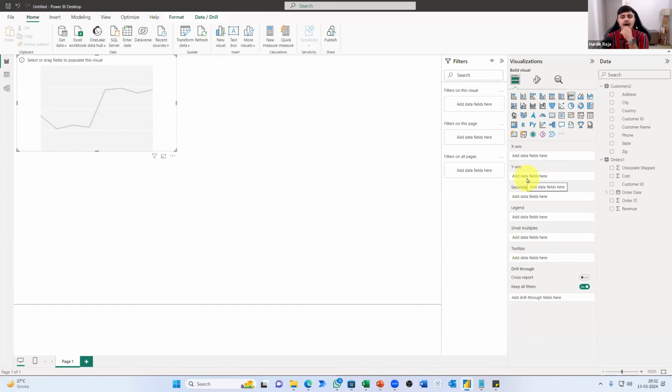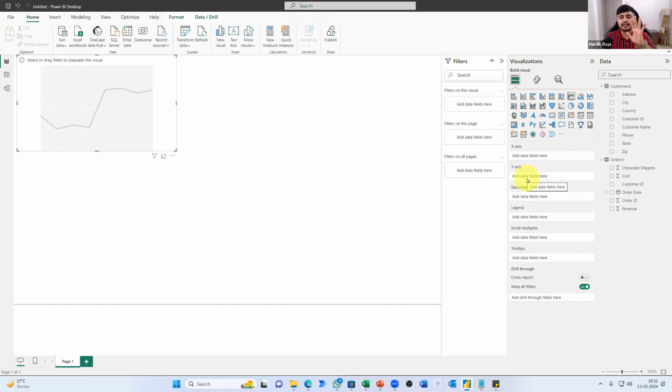Now, Hardik, how do I put it up? Do I need to write some code? Do I need to do some advanced data analysis to map this data with that data? Guys, not required. Those days are in the past. This is a BI tool. Why it's called BI, business intelligence, because it's smart. This is a smart tool. You do not have to do the hard work. You have to do the smart work.